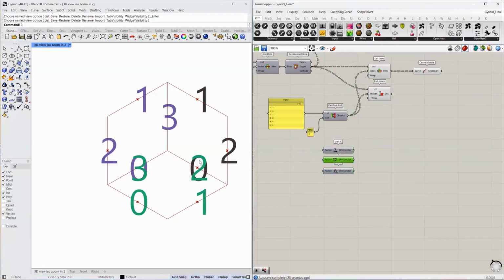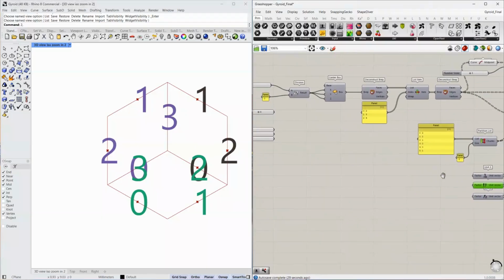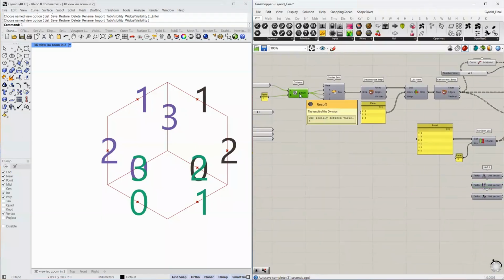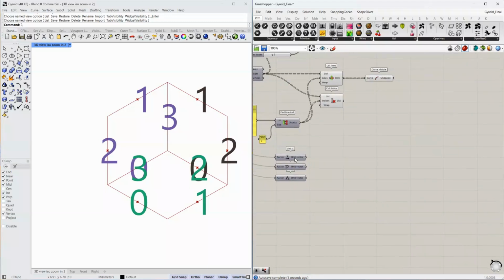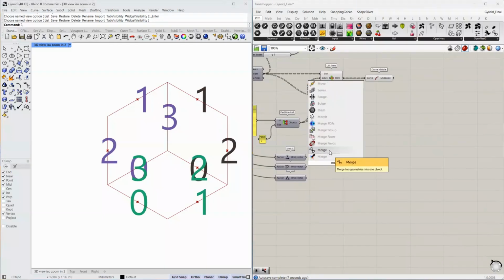For the factor, we go back and use the same value over here, which is half of the edge of the cube. So these are three vectors in the positive direction. Merge it together.